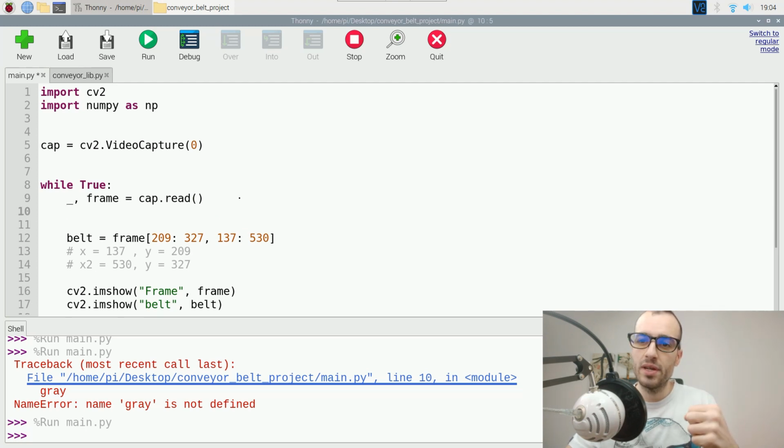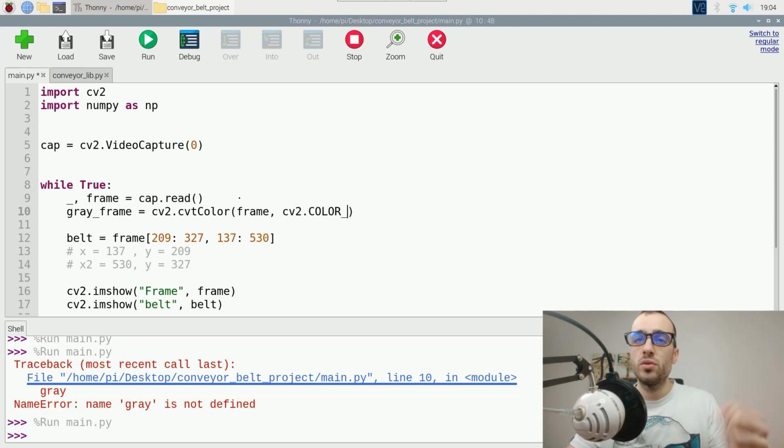First thing, we're going to convert the frame to grayscale format. So gray frame is equal to cv2.cvtColor. We want to convert the frame, and then cv2.COLOR_BGR2GRAY, to convert the BGR format to the gray format.